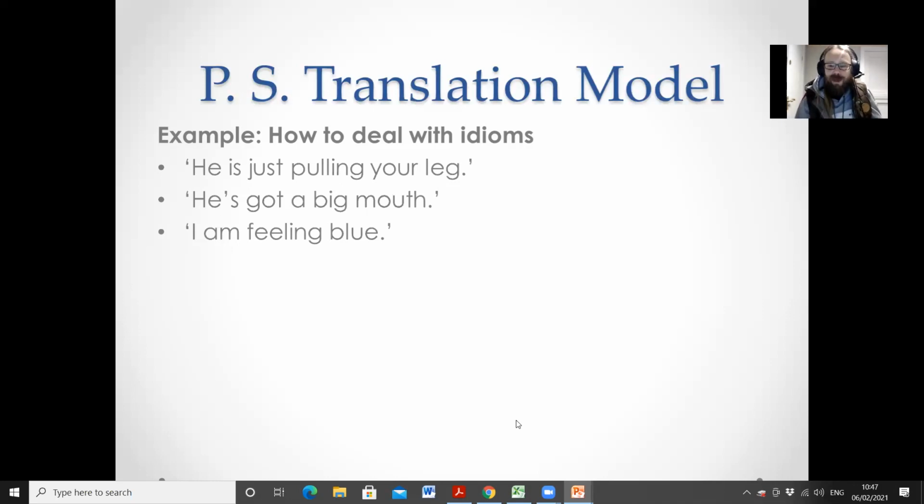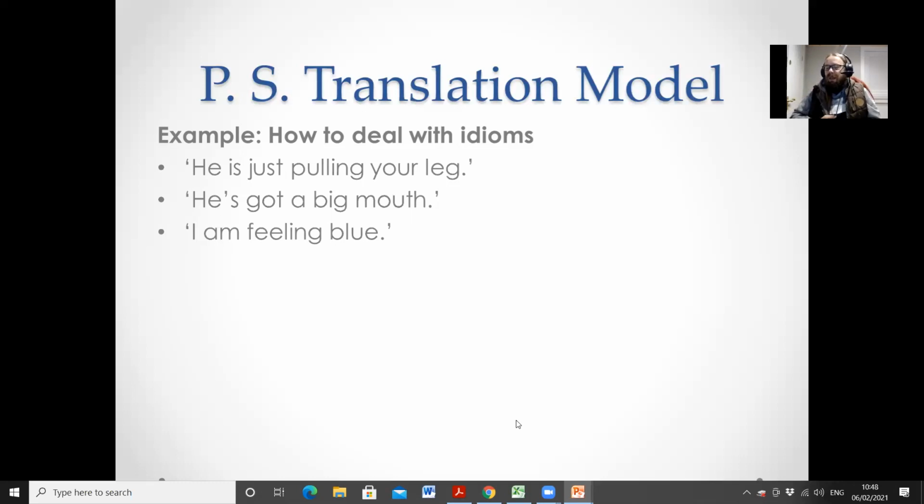But anyway, let's imagine they say that and the other officer says, oh, he's just pulling your leg, don't worry about it. Because maybe he's a more senior officer and he realizes that his junior colleague is going to get in trouble for that. How would you translate that? Would you say, oh, he's pulling your leg? Or would you start scratching your head and try and think of an equivalent idiom? No, it's not relevant. It's not important.